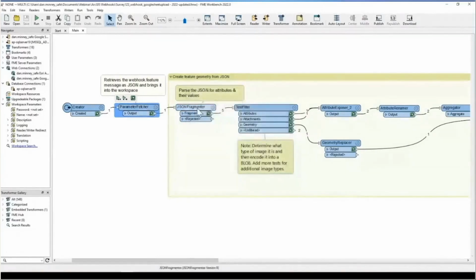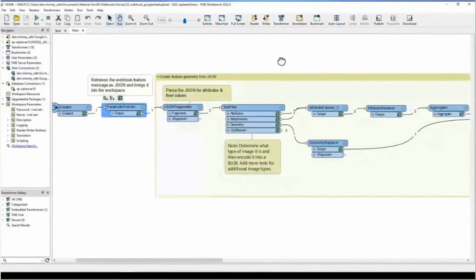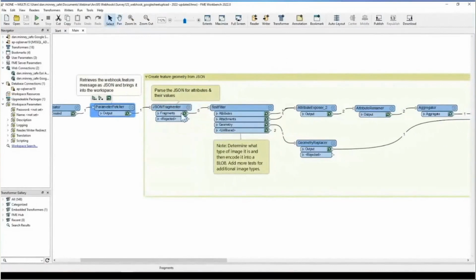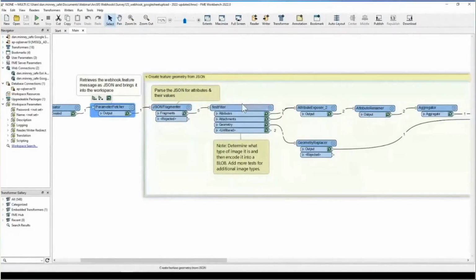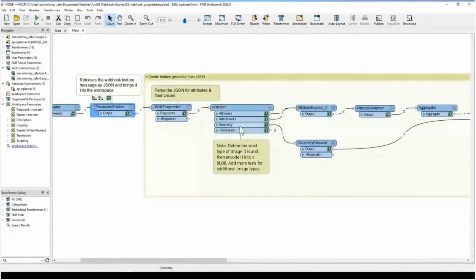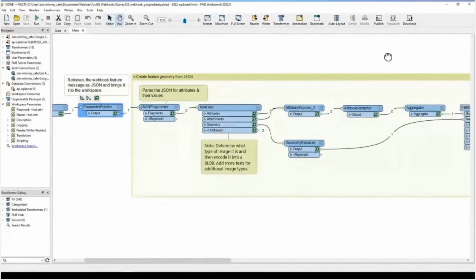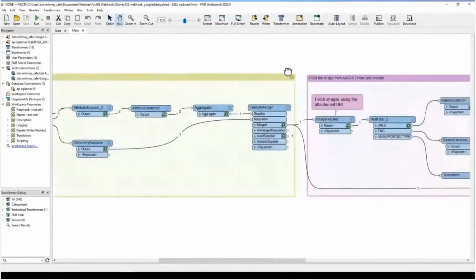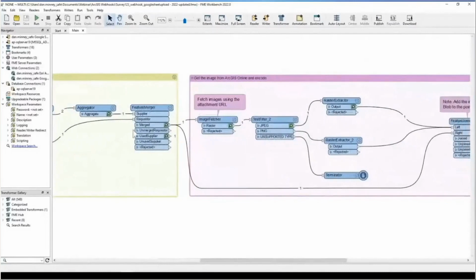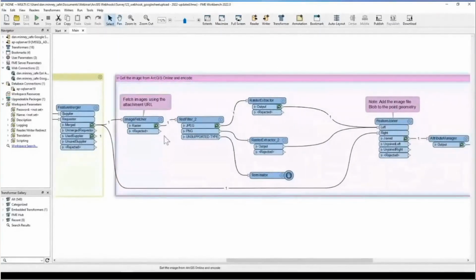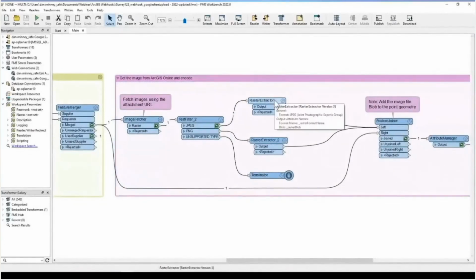We'll then be processing that JSON using the JSON fragmenter and pulling out some of those attributes and the attachments, as well as the geometry. We'll then be using our image fetcher here to extract the image into a raster. We're going to see if it's a JPEG or a PNG, and then we're going to be using our raster extractor to turn this into a blob attribute.